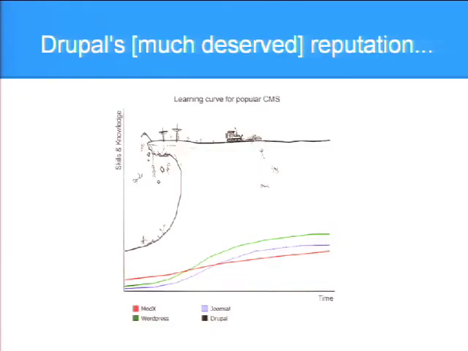Has everybody seen this? This is, I think, probably in 2 or 3 slides, just DrupalCon. So for you guys in the back, you have those lines at the bottom. There are other content management systems, and that huge death line where everybody's committing suicide, that's Drupal. Drupal is honestly not as bad as when this was initially drawn.